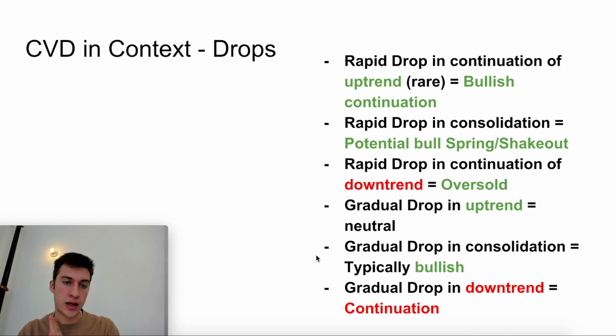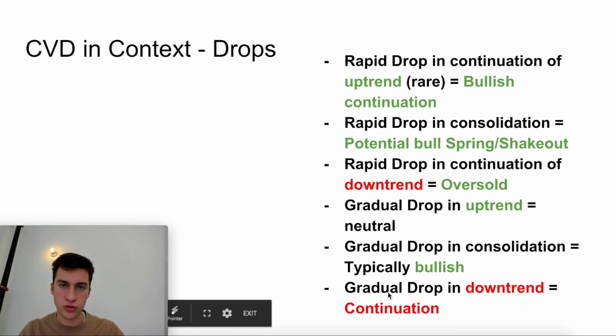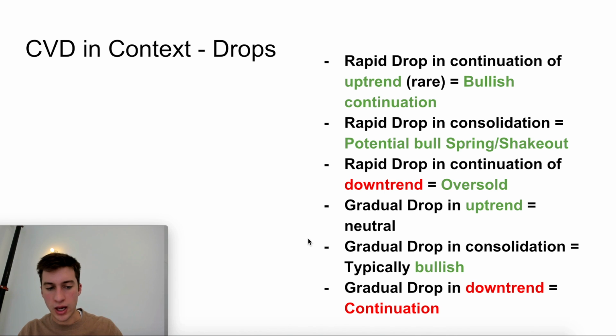moves up and moves up in high volume. Then that would likely be reversal as well. As long as CVD doesn't spike, then that might be reversal. And that's the two potential types of reversal when you see a gradual drop. And then you might either see a rapid drop or just high bullish momentum eventually.